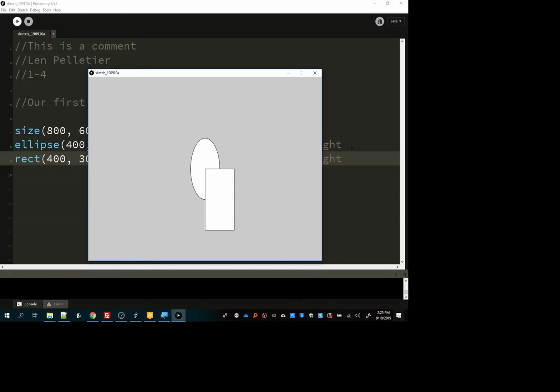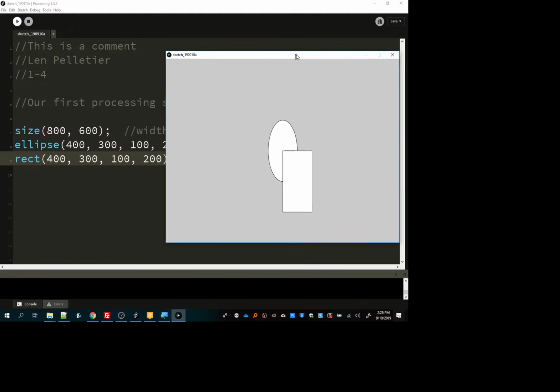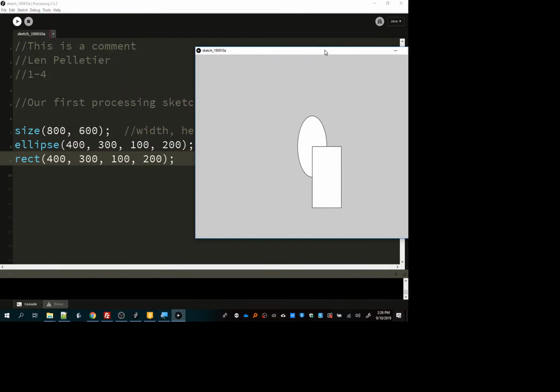It is the same, but rects are drawn slightly differently. Arya, you want to tell us? Yeah, so for the first x and y coordinates, it's not the coordinates of the center, it's the coordinates of the first point of the rectangle. Yeah, it's unfortunately not consistent, but as Arya said, the x and y coordinates for rects by default is the top left corner of the rectangle. So if you want to draw a rectangle, you don't specify the center, you specify the top left corner's coordinates.